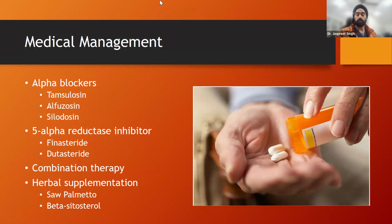And many men won't go to the next step to even talk about further surgical options. So a lot of men will often deal with these urinary changes without seeking medications. The other class of medications are called 5-alpha reductase inhibitors. These medications actually will decrease the size of the prostate. The way they work is they help block the conversion of testosterone to a more potent version of testosterone called DHT, and it's ideally specific to the testosterone conversion in the prostate.